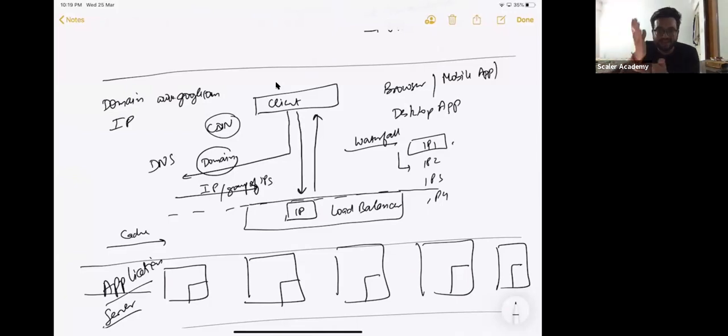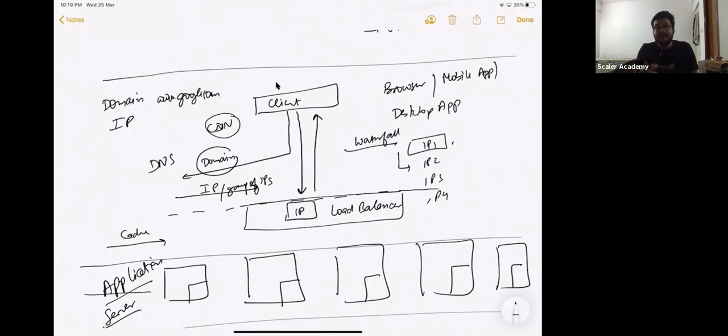DNS is nothing but a mapping between domain names and IPs, an IP or a list of IPs. DNS will simply return you the domain name with the list of IPs, and now your client, using the waterfall model, will use one of the IPs and try hitting it to see if it can establish a connection or not. Now let me discuss DNS a bit more.